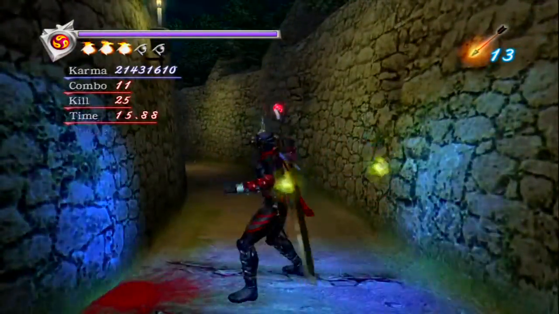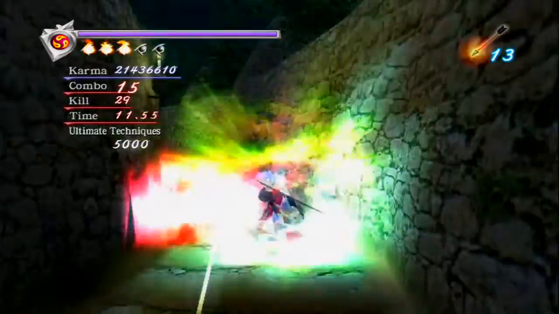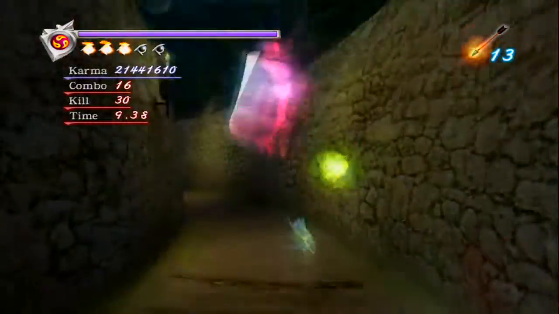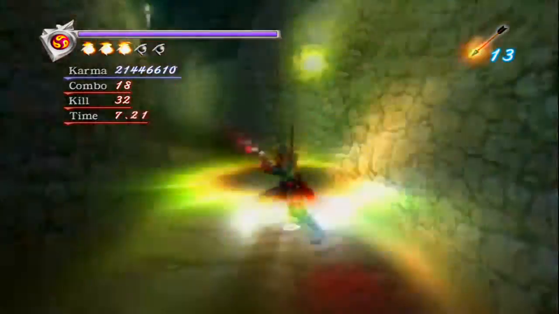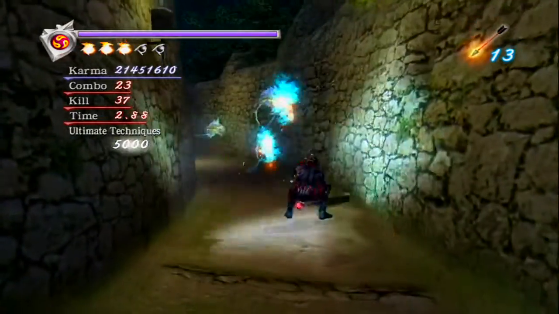Now, what's the key to not getting bit right here? This is where you just have to really manipulate the invulnerability frames of the UT. You can see him do it there really, really well. That's a really good example of it. You actually have complete invulnerability until Ryu places the weapon back onto his back.